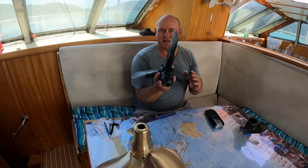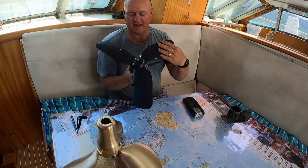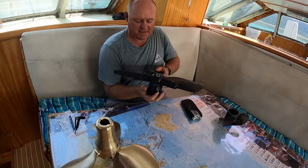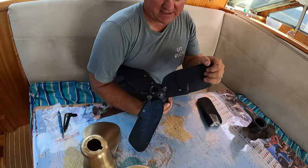So these are our Kiwi props. The way these ones work is when you're motoring along, they're like that. When you sail, they'll just naturally feather. When you want to go into reverse, there's spring-loaded tension. It locks these retainings over here, and that locks it in reverse, and then you have a nice big thick pitch in reverse.